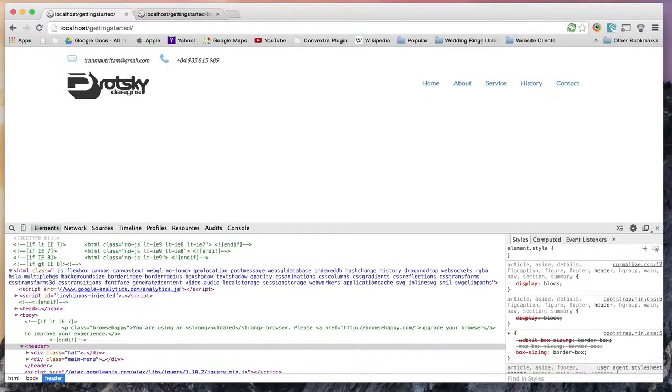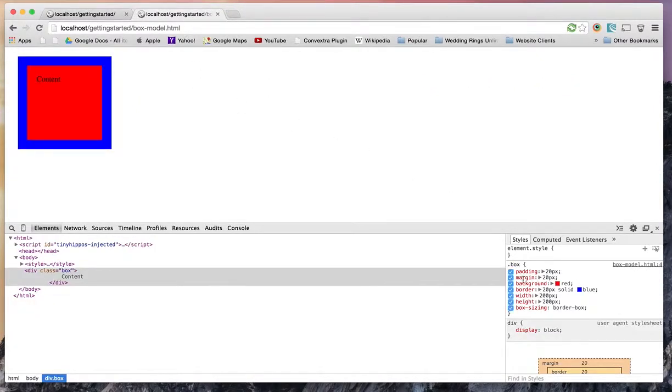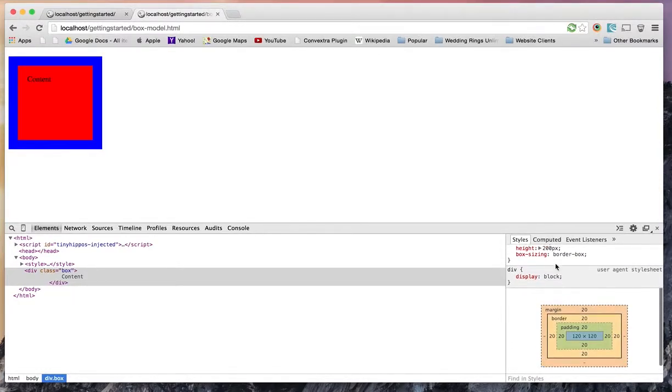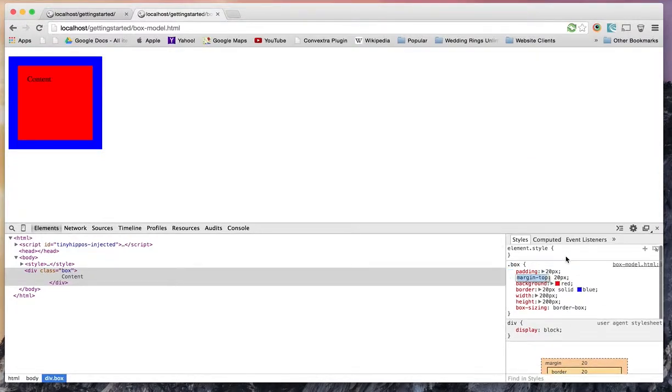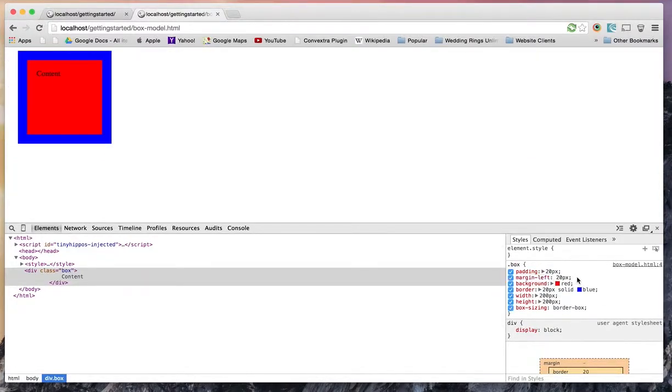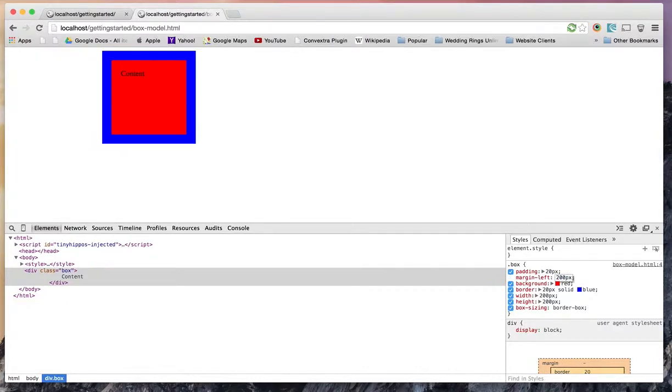Now, going into various things like padding and borders and everything, you can do a hyphen, and then you can control which margin you're talking about. So I change that to margin top. You can see that it customizes the margin so it's only in the top. Or maybe I can do left, and let's say I do 200, and so on. The other way of doing this is they also have shorthand.